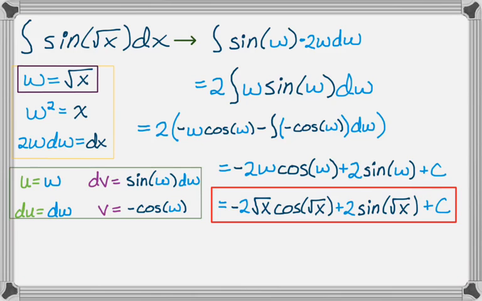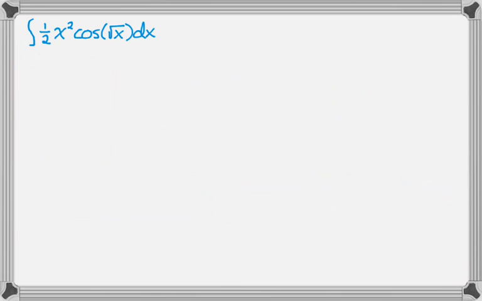So let's take a look at another example, which is kind of similar, but a little different. So now we want to integrate 1 half x squared cosine of radical x dx. I'm going to start by making the same substitution. And I found that 2 really annoying last time, that's why I threw in the 1 half this time. So w is radical x, w squared is x, 2w dw is dx.